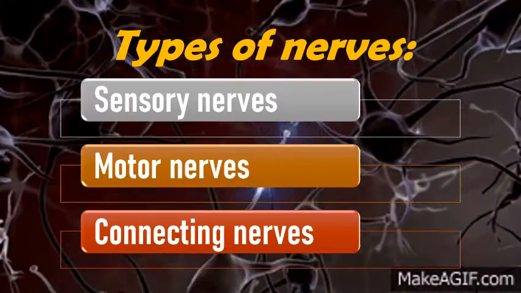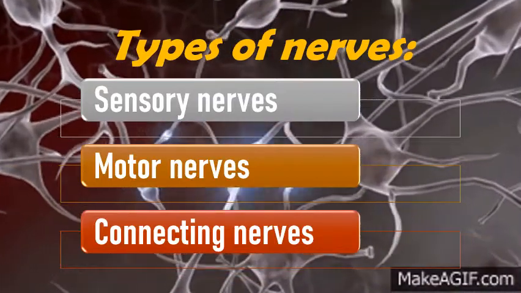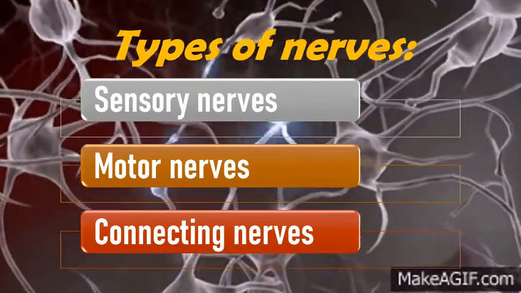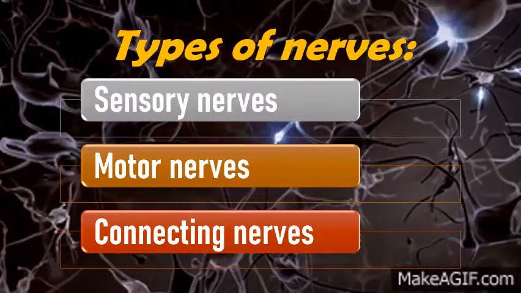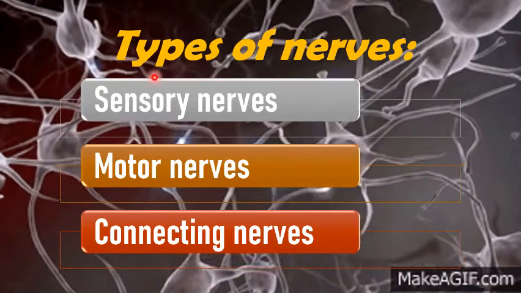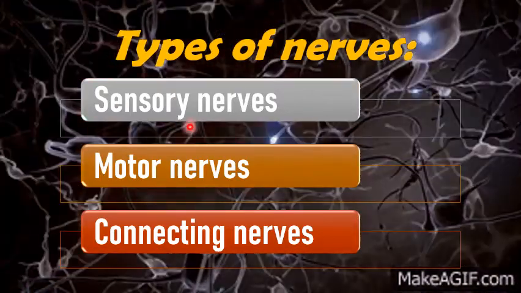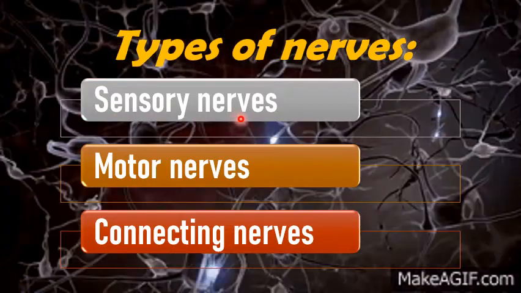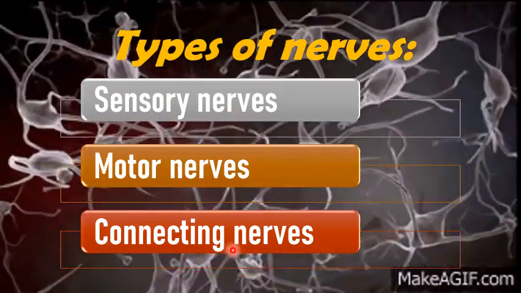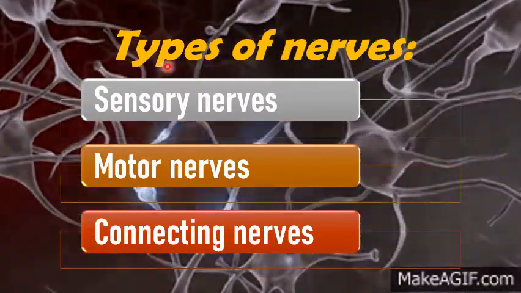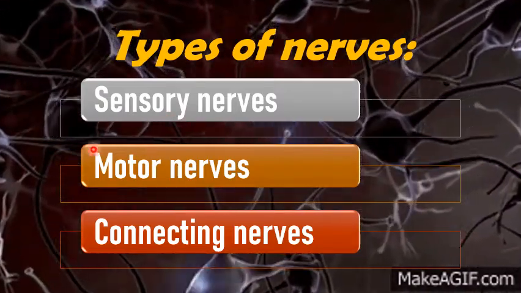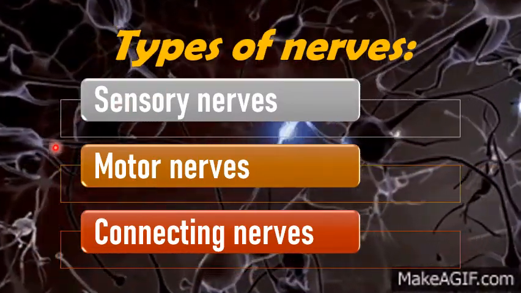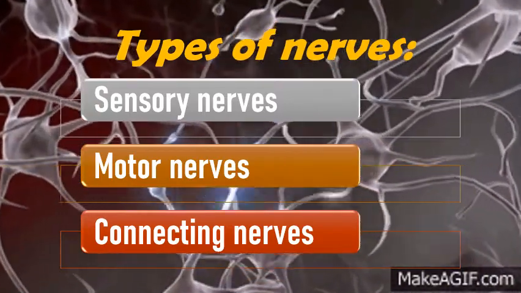Here are the types of nerves. As I told you on the previous slide, nerves can be of different types. We have seen two different structures of the nerves on the previous slide. It means there are more than one type. There are three types of nerves, and these are sensory nerves, motor nerves, and connecting nerves. You can also call them sensory nerve cell, motor nerve cell, and connecting nerve cell. If you concentrate on the words sensory, motor, and connecting, you will definitely know the function of these three types of nerves. We are going to discuss them in detail one by one, so let's get started.